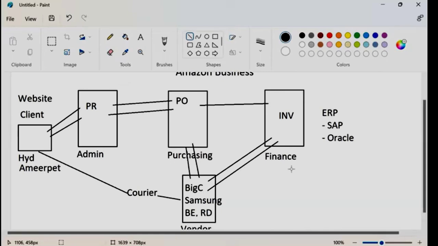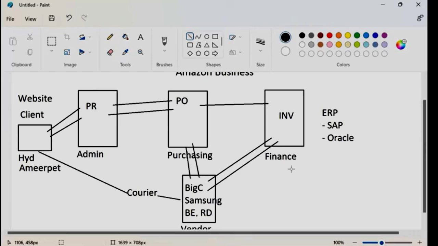That means Oracle Financials is there. FICO. I hope you know OBIEE is there. Oracle Business Intelligence. Oracle Business Intelligence is very popular. It is in second place in trending software in the US. OBIEE, Business Intelligence. First place AWS, second place OBIEE. Most trending these are. That means Oracle is an ERP. SAP is an ERP. For example, the finance department will use finance software like SAP FICO or Tally. Have you heard?